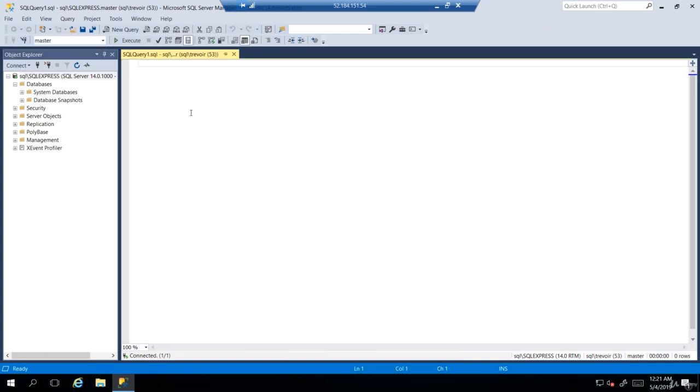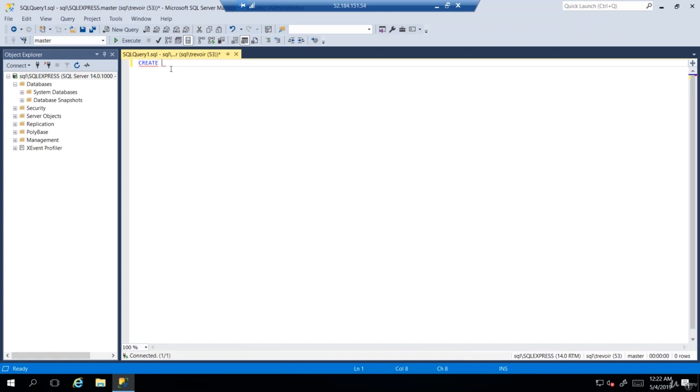So as I said, we want to write our first query to create a database, and we're going to call this database school. So the first thing we want is the word CREATE. So we write CREATE, and just to point out, SQL is not case sensitive. So I will write the SQL syntax in all caps so that you can see what is syntax and what isn't, but ultimately our editor will highlight it as blue as we go along, and whatever is not syntax, it will usually leave in black.